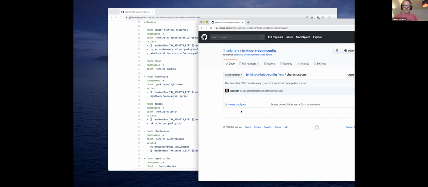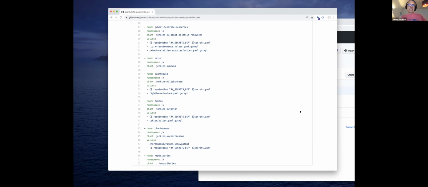Now, the interesting thing is when you run Helm file, and I think James is about to show you it running, what's interesting is Helm file installs each chart independently as a separate Helm release, so you can do things like Helm file diff. You can see what's the difference before you run Helm file, so you can see I'm about to update 2 charts out of 10. You can see which version of each chart is upgraded and downgraded. So rather than just having one massive env chart, you can see each individual thing.